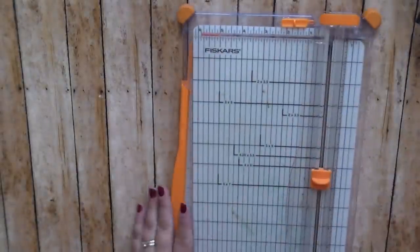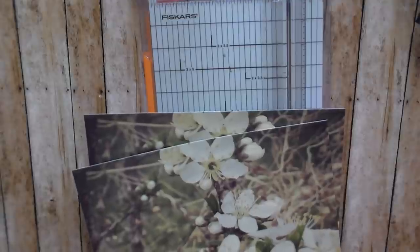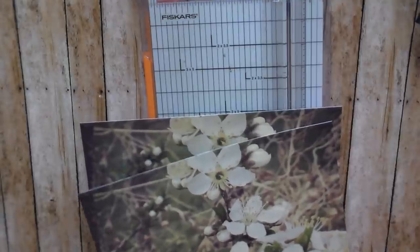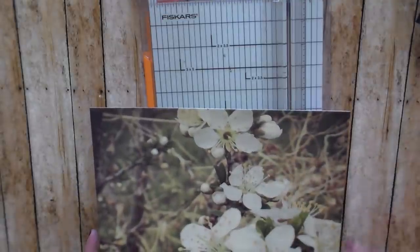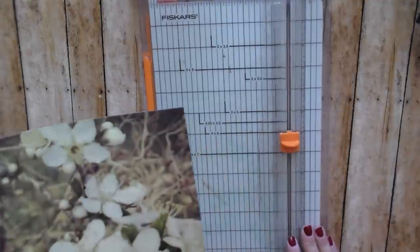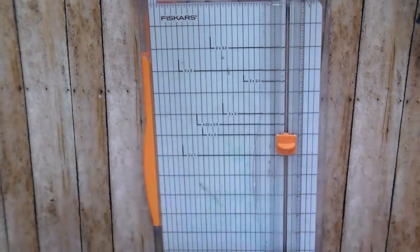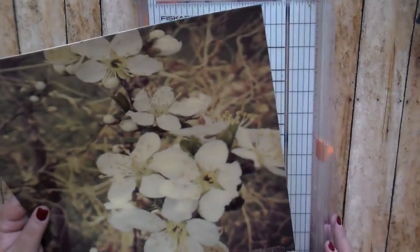A lot of people use X-Acto knives to do this project. I have never had good luck with X-Acto knives, you guys. It tears, it just does not ever work out for me. So this is the way that I make these. You do not have to do it this way. This is just the way that I am choosing to do these.